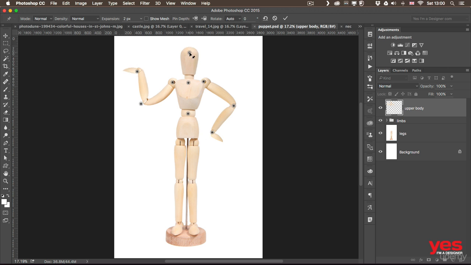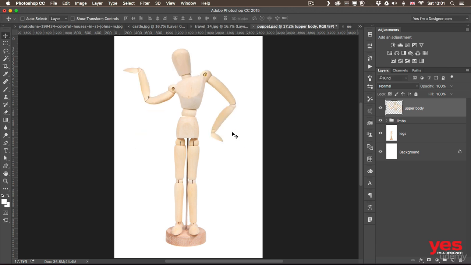So I'm just going to create something like that. And then maybe also add a bit of movement on the head and also a bit of movement on the shoulders. Something like that. We can, of course, move the shoulders down or up. Once again, just to have a little bit of character on this mannequin. Something like that. And of course, if you feel like the arms look a bit crooked or bent, you can also add more points and adjust each of the limbs or the segments of the body. So when I press enter, you can see that's after, and this was before. So this is how the puppet warp works.